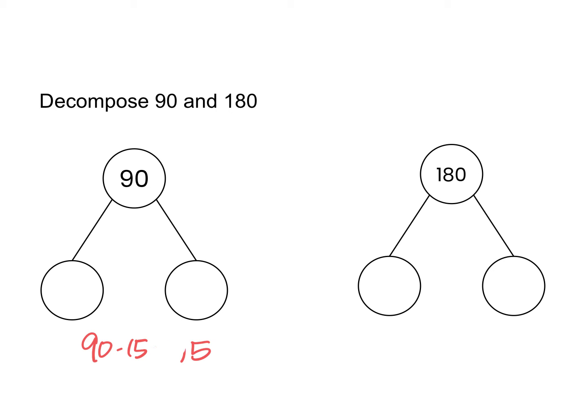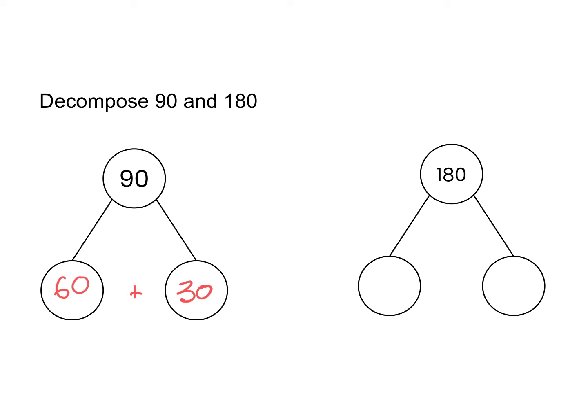Do you see how this works? It's pretty straightforward. It's basically just doing addition and subtraction. What if we do 45? That's a really common one to do. So if I said 90 minus 45, well, I happen to know that 45 plus 45 is 90. So I could decompose my 90 degrees into 45 plus 45. Let's do one more. What if we did a 60-degree angle? So what if I said 90 minus 60, and that would be 30. So 60 plus 30 is equal to 90.